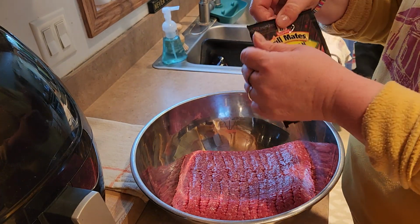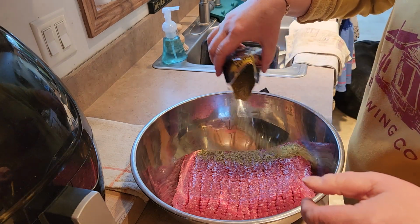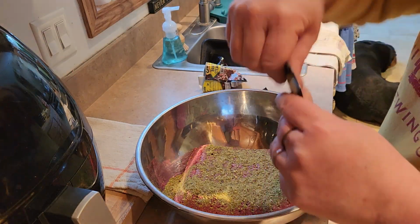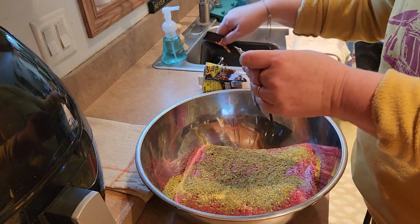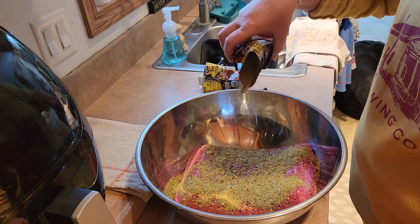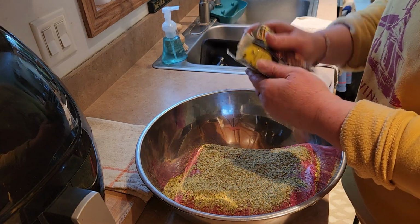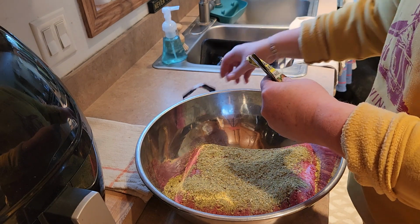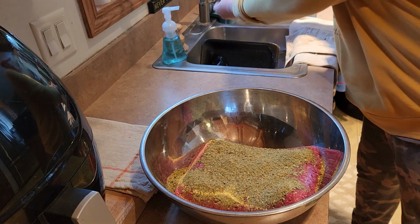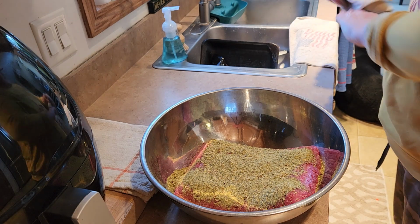And what we wanna do is spread these seasonings over our meat, just like that. Guys, this is the easiest recipe that I know how to make for beef jerky. We're just gonna pour those both in there, right? I'm gonna get rid of our trash here as we go, put that off to the side. And you wanna make sure that your hands are nice and clean because you're gonna work this, okay?